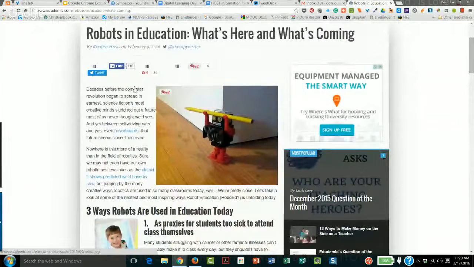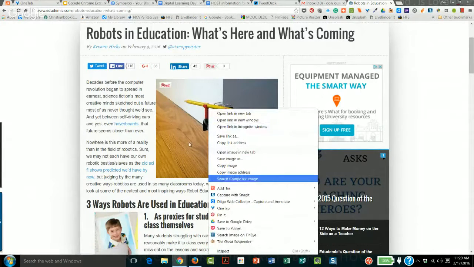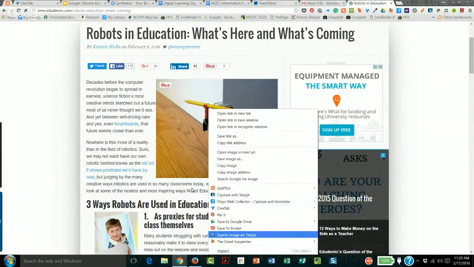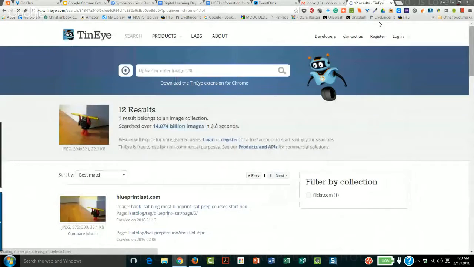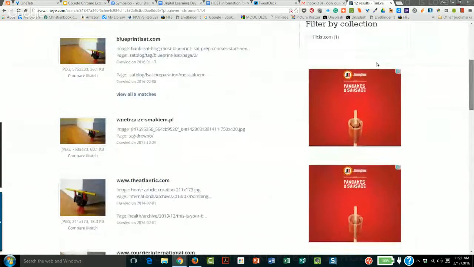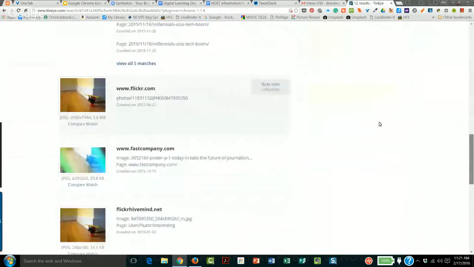All right, now you see this. This is a great image, but you don't know, has it been modified? Has it been transformed? Who originally created this? If you wanted to track back appropriate citation, I'm going to put my cursor over the image and right click, and you can see my extensions come up here, and I can search this image on TinEye. So I'm going to choose that, and it opens up in TinEye, and it's giving me 12 results. And so you can unpack each one of these to see how the image has been altered, who was the original publisher, so that you can give appropriate credit for that.